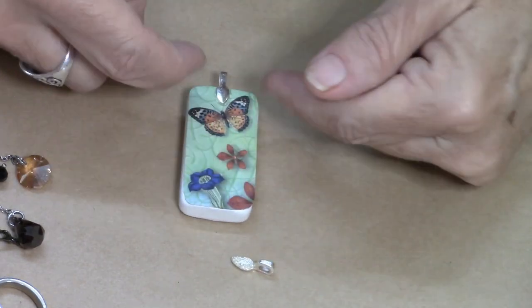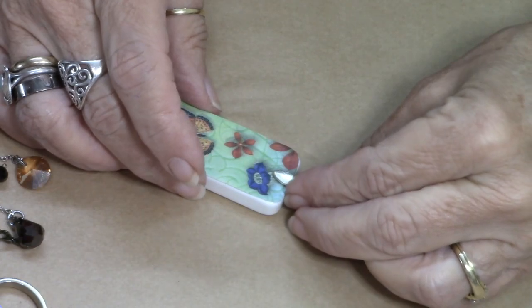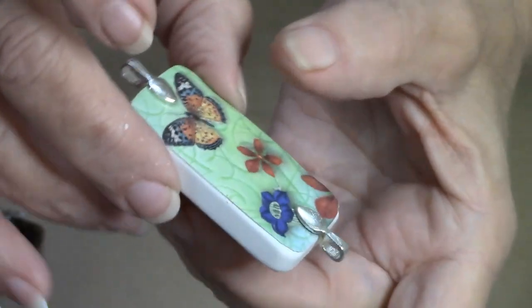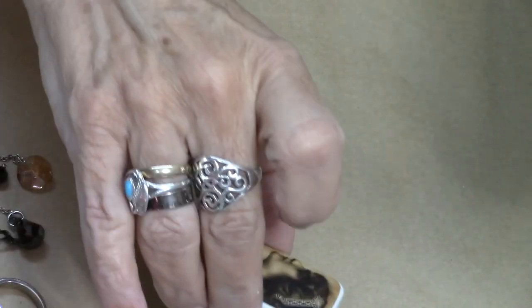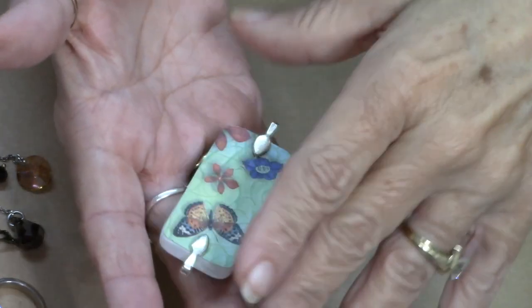So I'm just gonna place that in the center on the back side, just like that. I'm taking the spoon part. I call it a spoon because it looks like a spoon. And I'm just going to place it so that it's like that. So we're on the back side, and that's how it's going around the domino on both sides. And I've got it centered in the middle. Let me go back. So it's nicely centered. And this one I will put aside, and these bales will dry. I'm gonna give those a good several hours to get on there really well before I do anything else with this domino. So I'm just gonna set that one aside.